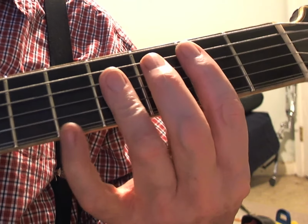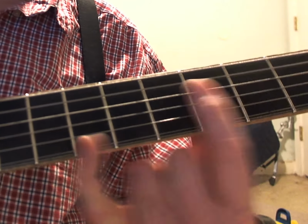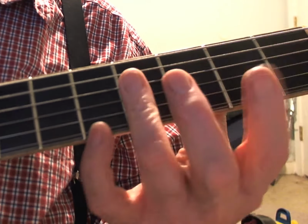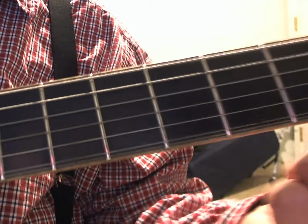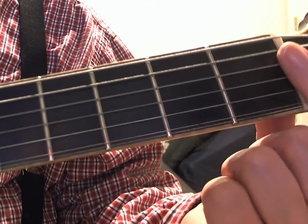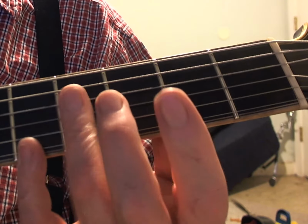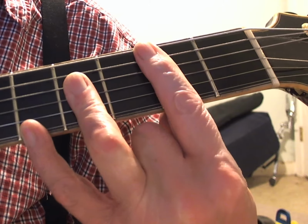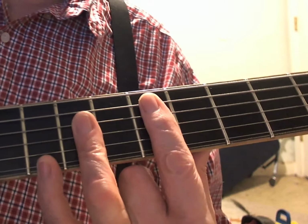Then the B, I can either do it like this, by raising it two frets, A, B, or I can take like this A7, I can raise it two frets, and I'm going to replace this nut right here with my finger, this white thing. I can replace that with my finger. So if I bring it down here like that and make this chord like so, I'll have a B7, see it? And one more would have a C7. Then raise it two more, I'd have a D7.